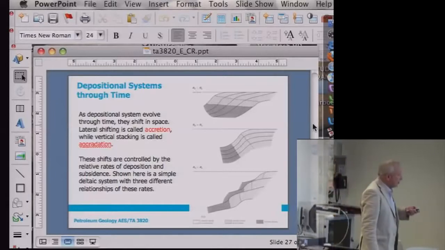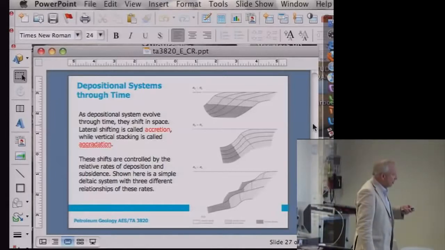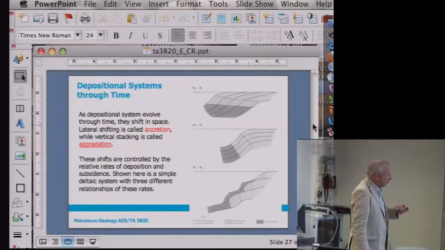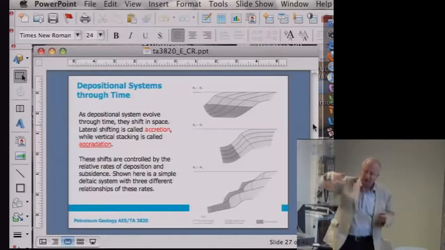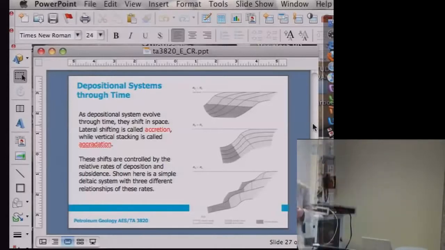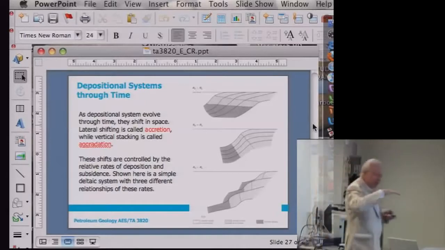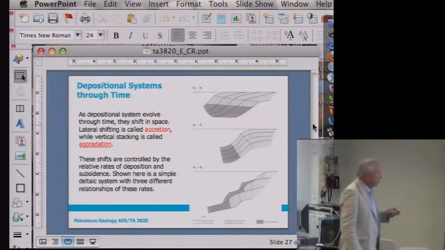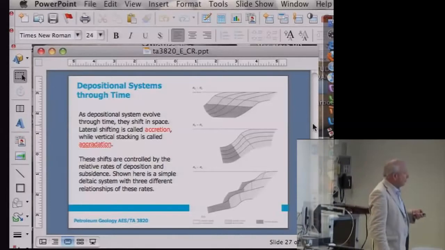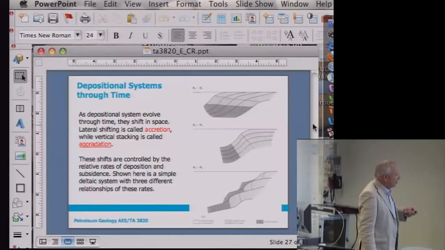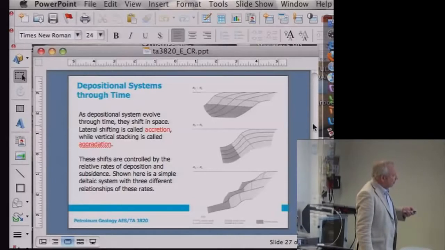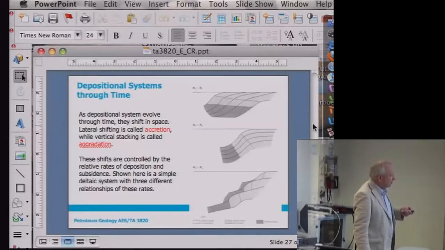So the sea level was here, the coastline was here, the sea level was here, the coastline was here, roughly a vertical development. So things are stacked up vertically on top of each other, right? And what happens is when that's not enough, the sea level rises and the sediment is not enough, and so there is actually a regression of the coastline.